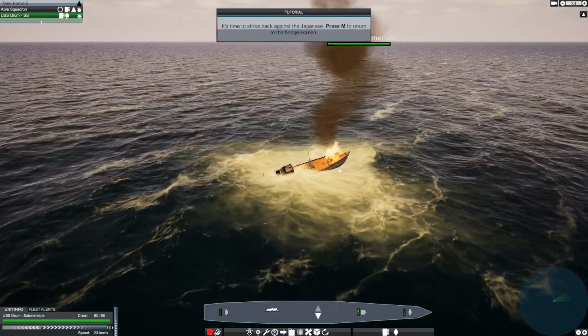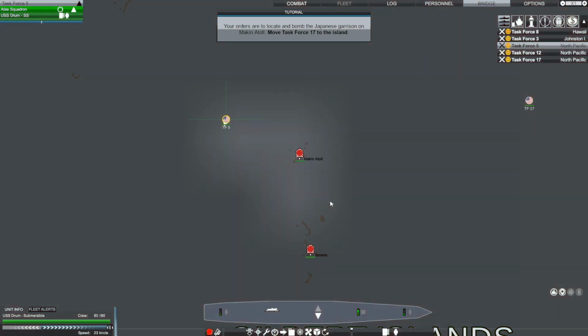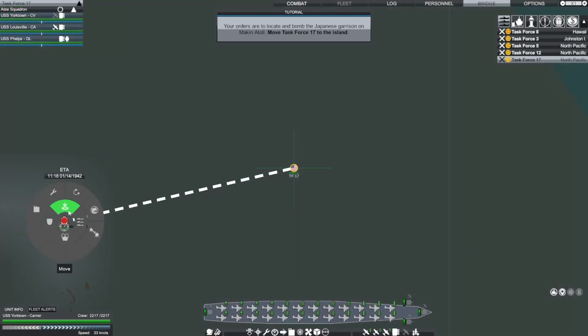All right. Now we're going to conduct a raid mission. So is this going to be the Doolittle raid? No. Wake Island has been occupied by Japan. Hong Kong has been occupied by Japan. Manila has been occupied. Yeah, that's all stuff we expect. We are to locate and bomb the Japanese garrison on Makin Atoll. Move Task Force 17 to the island. Okay.